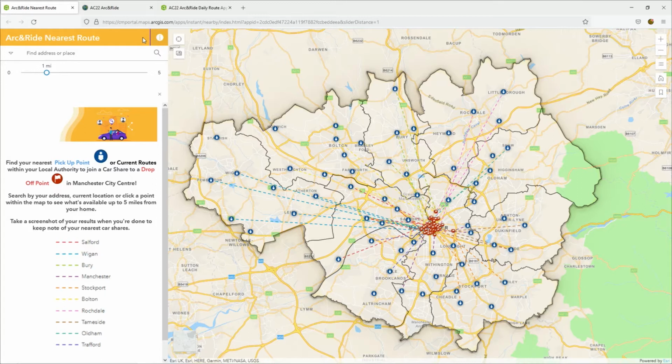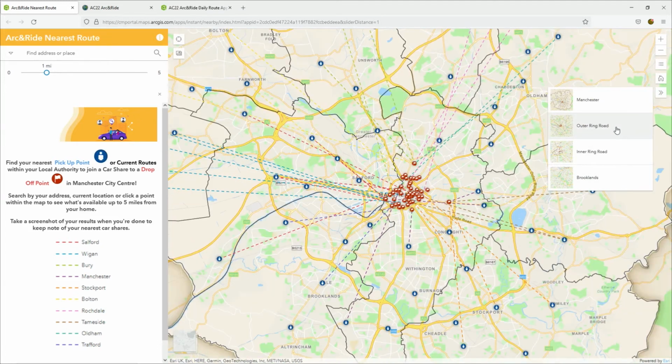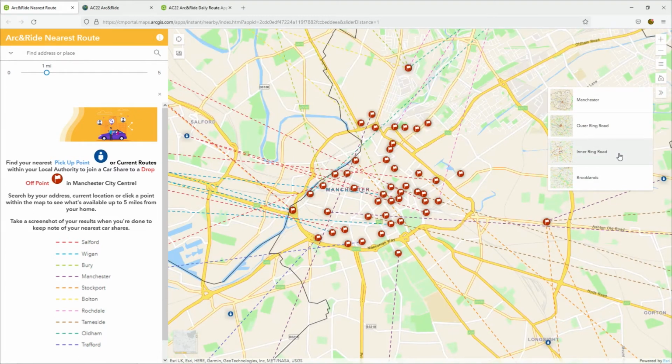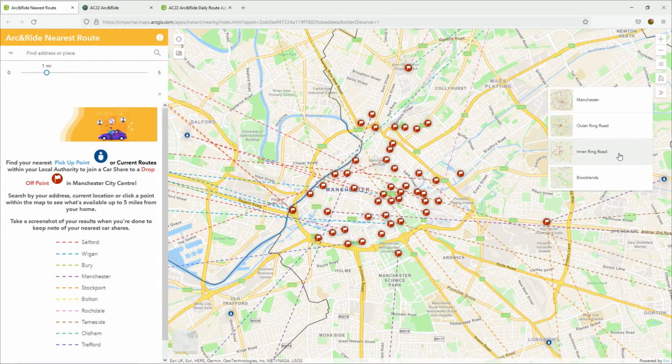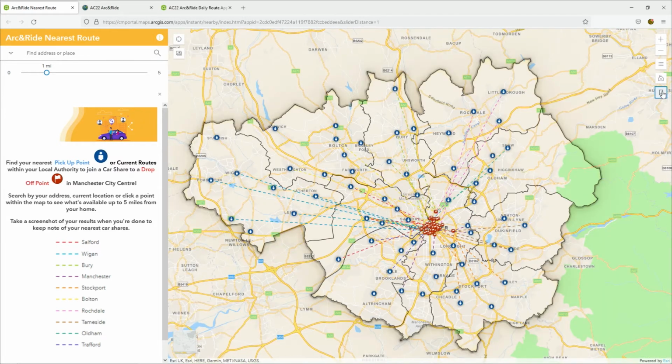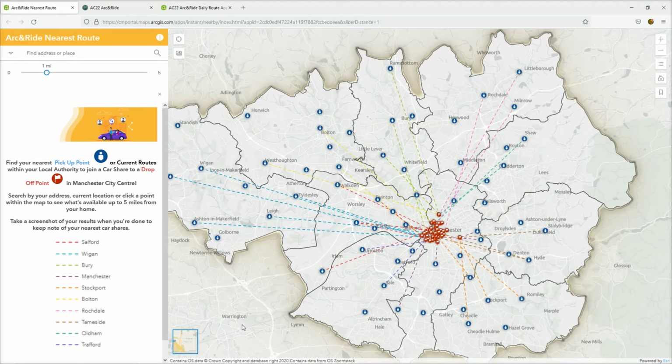When building a public-facing app, we wanted to provide local context to this large area of interest, which is why we've used this street space map. People local to Manchester will be familiar with the road network, like the M6, the Manchester Outer Ring Road that we saw in the plenary, and also the Manchester Inner Ring Road, providing a spatial frame of reference at different scales. Let's now jump back to the whole of Manchester. Whilst this navigational base map can be valuable, you might want a cleaner view of your routes. And so you can jump to a more generalized base map to show the enhanced routes available.